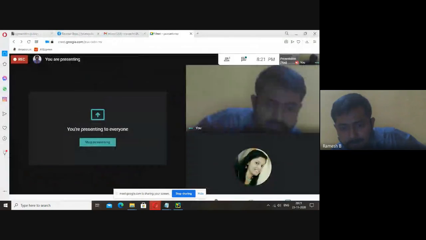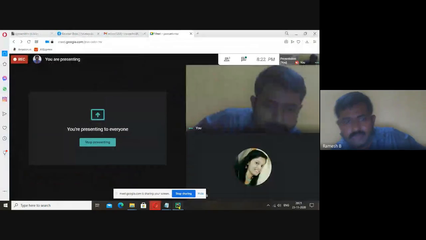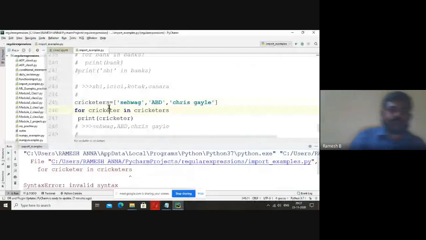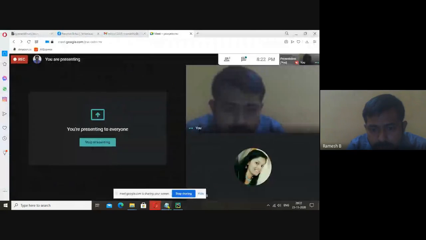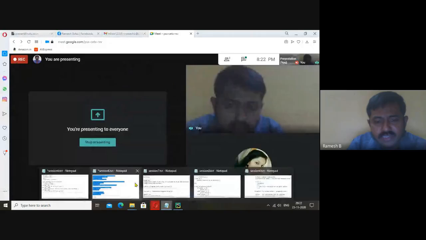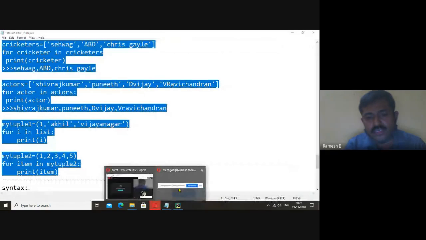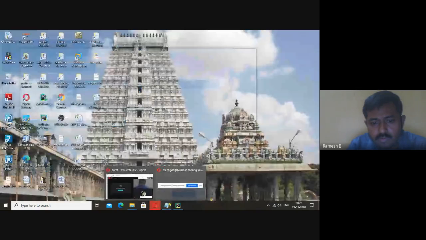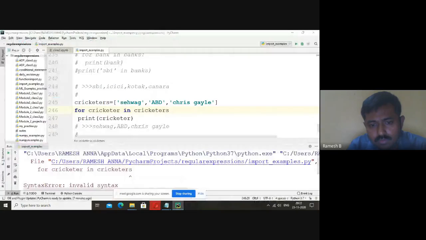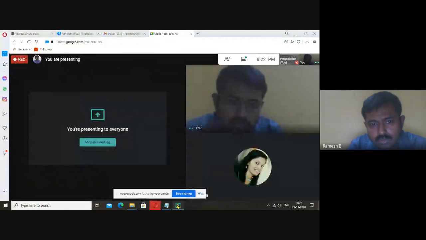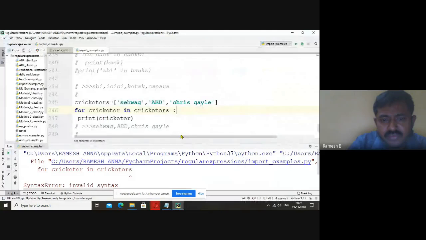Syntax error. You see here, what is the error? For loop must be terminated by using colon. Usha, this must end with colon.